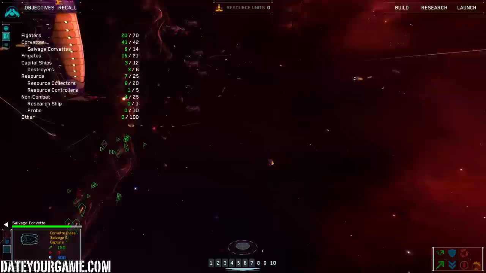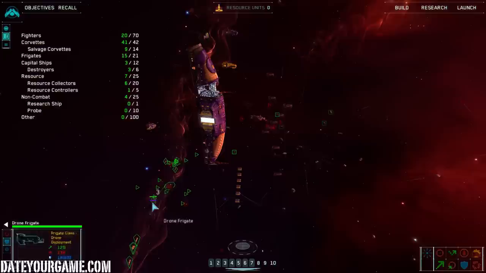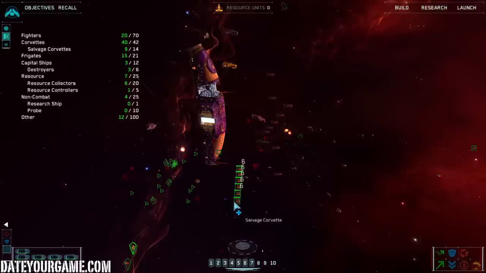My salvage corvette does seem a little targeted. Ready. Supporting friendly strike group under attack. Enemy forces are concentrating on our resource collectors. Allocate combat vessels to protect them. Roger. Standing by. Taking damage, please. Group 3 reports enemy contact. Escorting friendly. Standing by. Watch your 6.